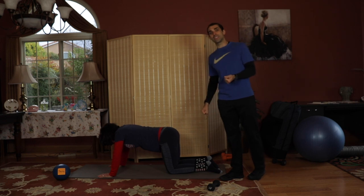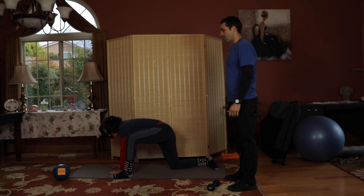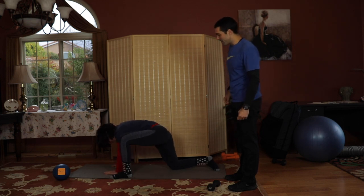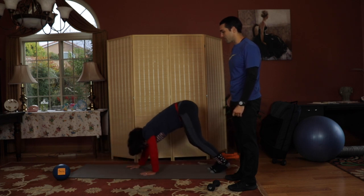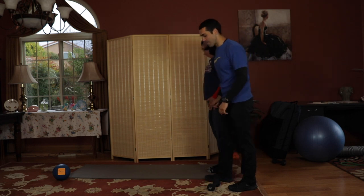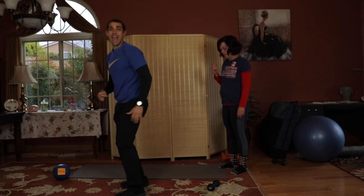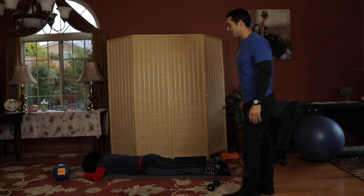I'm going to show you what I think is the most common option, and that is you step forward with one of your legs, and then you bring your weight onto your, no, that's the harder version. You're going to lift your back leg up, runner's lunge, and then walk. Good. That was a complicated version. Let me show you what I meant. Here, I'm in one leg like this. I'm going to lift this back leg up. I'm going to come and stand up like that. She went to the walkout version. That's also very common when you're on your stomach, and that was an exercise we did yesterday.